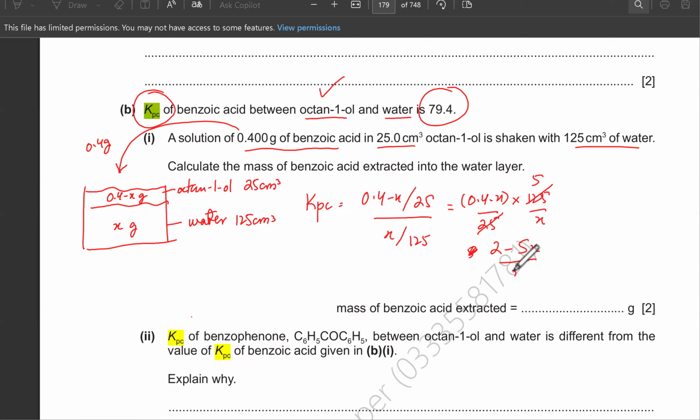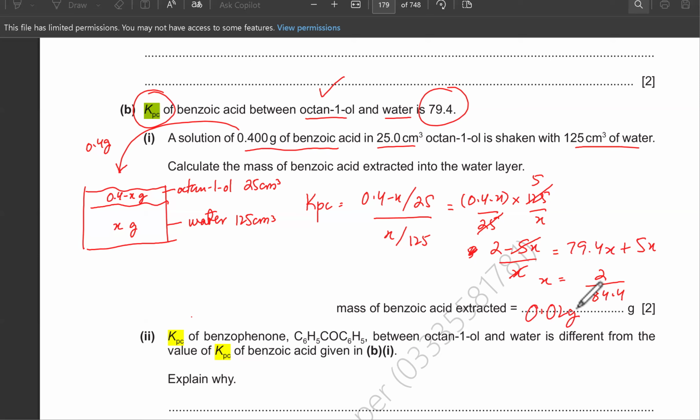Yes. And at the bottom you've got an X, and then this is equal to the answer 79.4. So take that X over there, take the 5 on the other side as well. So what do we get for X? 2 divided by what is this whole thing? That's 84.4. So how many grams is that? 0.02. Okay, so the answer is 0.02 grams. Is that clear?